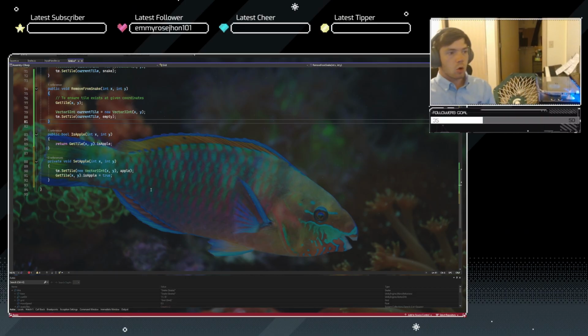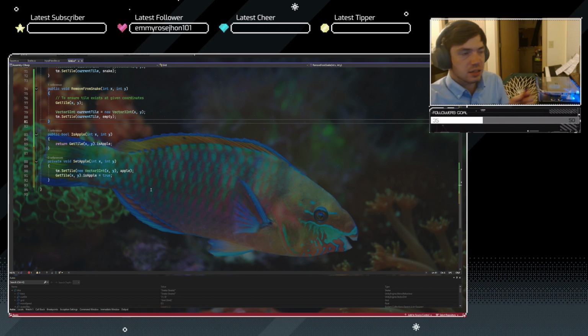I think this is the only way to do it because we have to set the sprite. We're setting the sprite based on the actual tile. I think this makes sense.